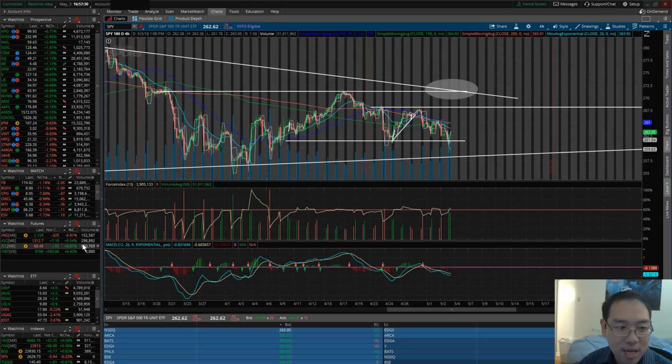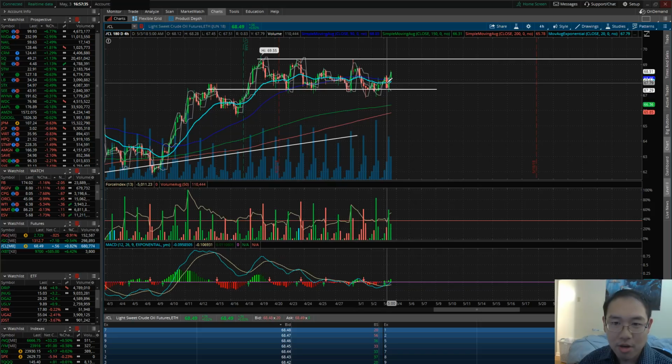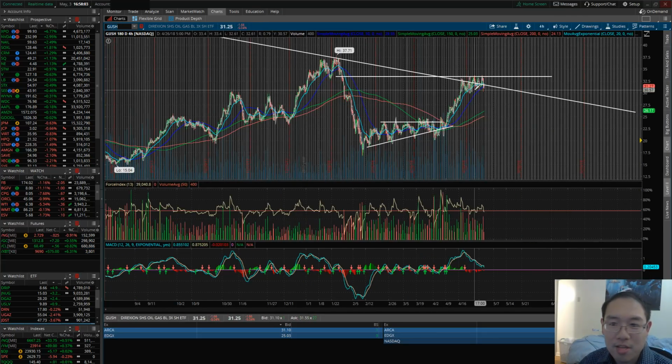Okay, looking at UCO, which tracks crude oil futures, we are still seeing crude oil being bullish, right guys? Crude oil, yesterday we left off, I think somewhere here, where we were at the support when it was falling. What kind of candle did we form? Once again, we found reversal. This was the reversal candle, guys, right? Red bar followed by a green bar. We have a reversal, and now we're trending back up. No surprise there. Crude oil does follow GUSH, and we've been talking about this one for a while.